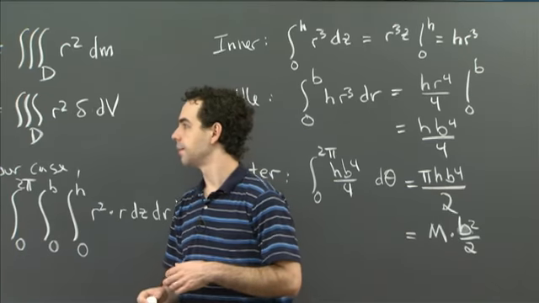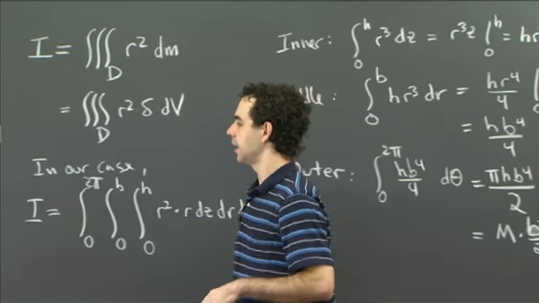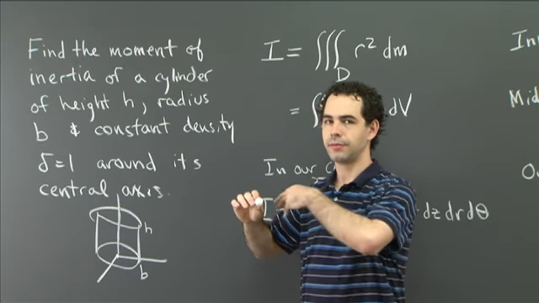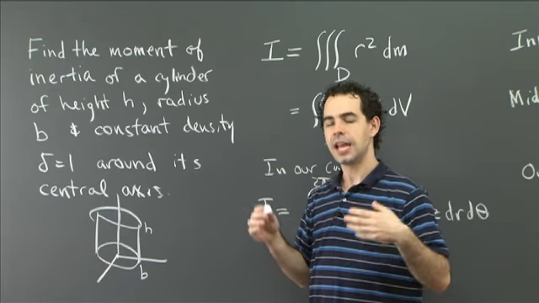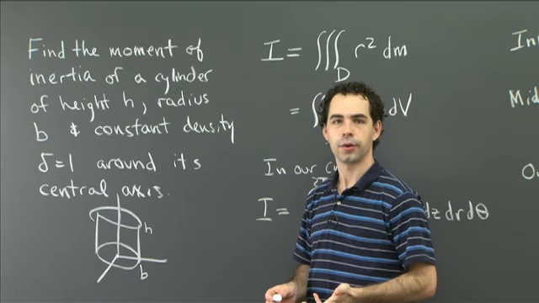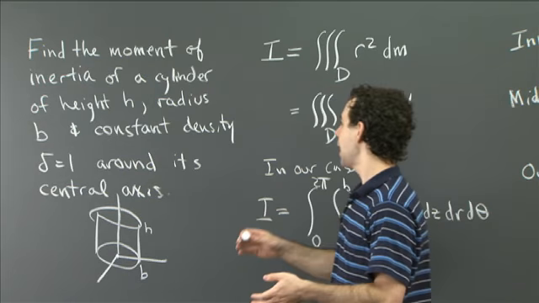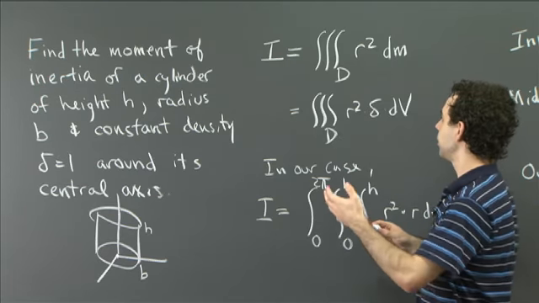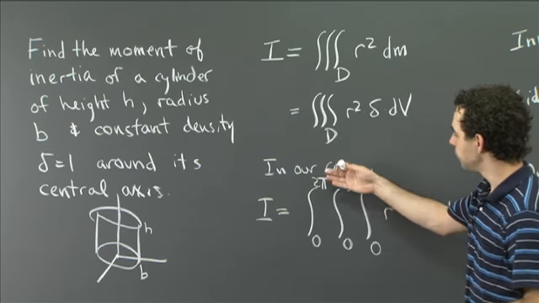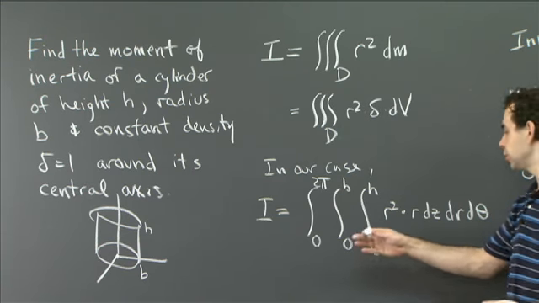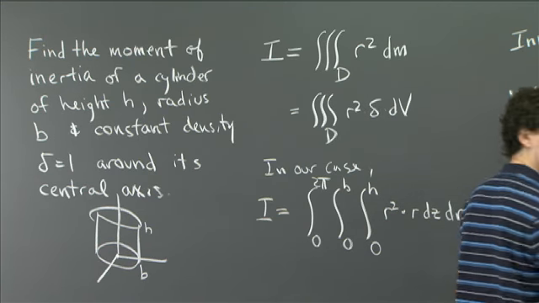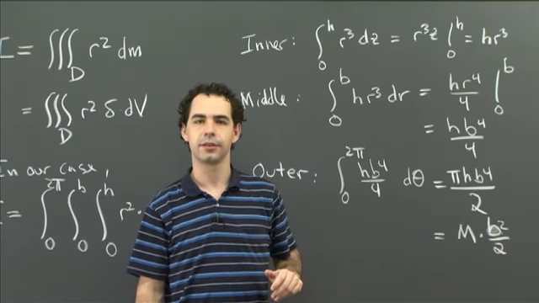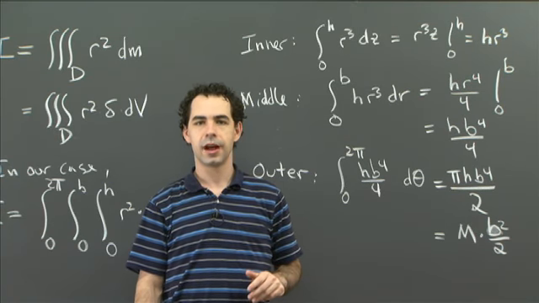So let's just recap very quickly why we did what we did. We had a cylinder, and so given a cylinder, it was a natural choice to look at cylindrical coordinates. And once we had cylindrical coordinates, everything was easy. We just took our general form of the moment of inertia, took the region in question. In cylindrical coordinates, it was very, very easy to describe this entire region. And then our integrals were pretty easy to compute after we made that choice. They were nice and easy to compute. So I'll stop there.